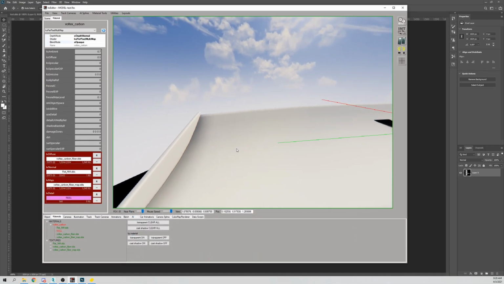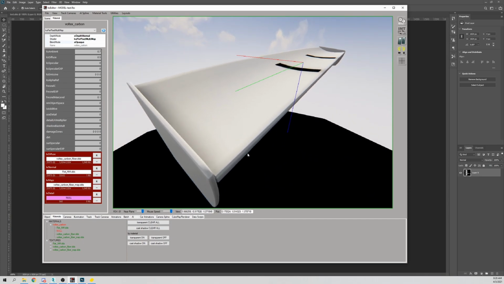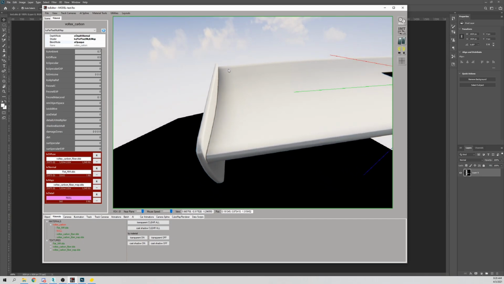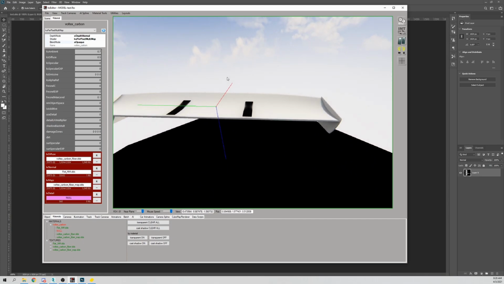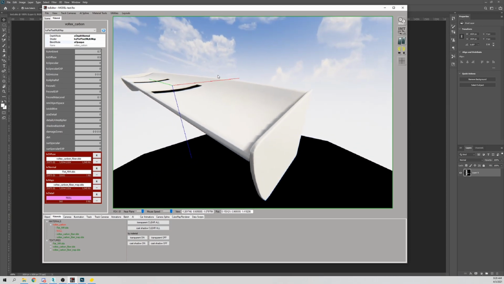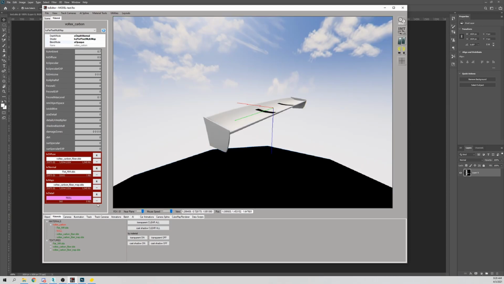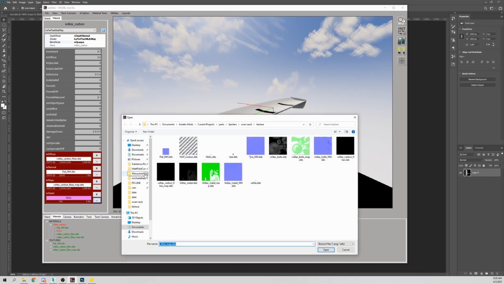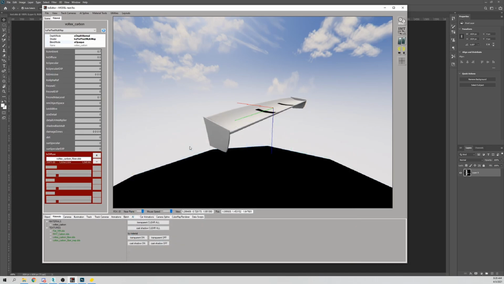So it pretty much tells it where it needs to be glossy. Typically where there's shadows, it won't be glossy, so it'll be more dull, but it's kind of hard to see with this white. Okay, so TX detail. Detail is kind of where you put in your carbon, your metal, anything that you want as a detail. So we'll select that, and then we'll just select our carbon fiber texture here.